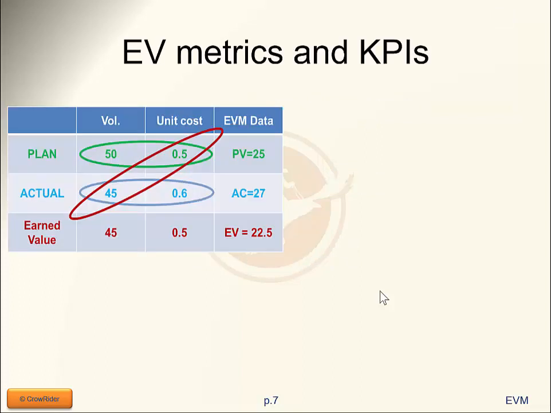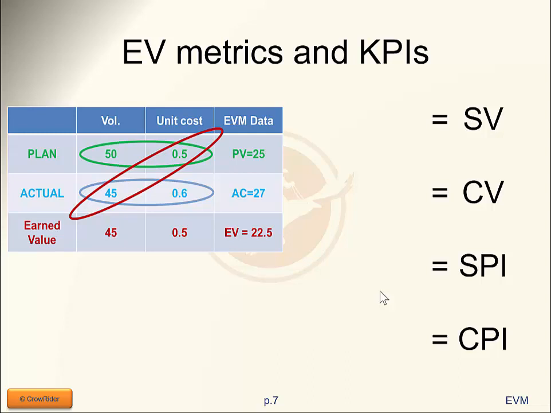Back to our example, remember our planned value, earned value, and actual cost example. So: schedule variance, cost variance, schedule performance index, cost performance index. Let's have a look at what they actually mean. If we compare two numbers, we can subtract one number from another, or divide one number by another, right? We have the variances, we have the performance indexes. Let's have a look at the formulas behind these four metrics.